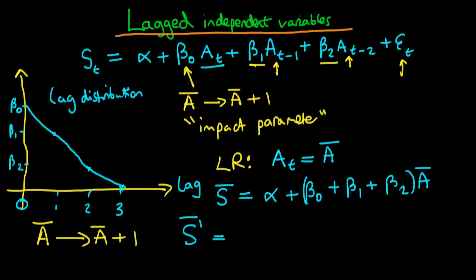Times A bar, and in theory I could sort of put a bracket around here and then do A bar plus 1, but I'm going to write it slightly differently. Essentially if we were to multiply out that bracket we would then get left over beta naught plus beta 1 plus beta 2. So when we examine the difference between S bar and the new level of S bar, S bar prime, we find that the change in sales associated with this change in advertising spend is equal to beta naught plus beta 1 plus beta 2.